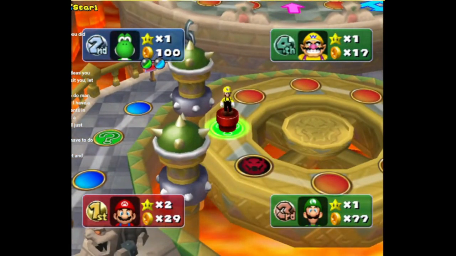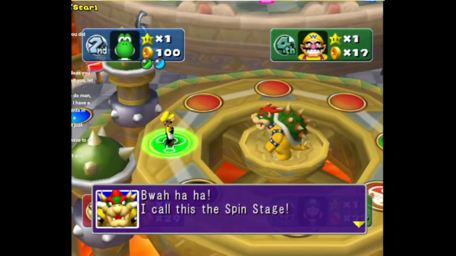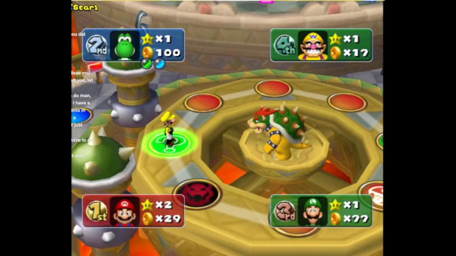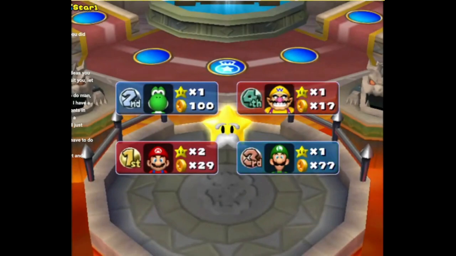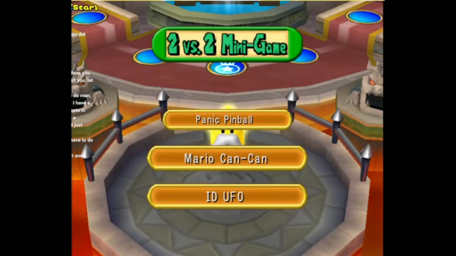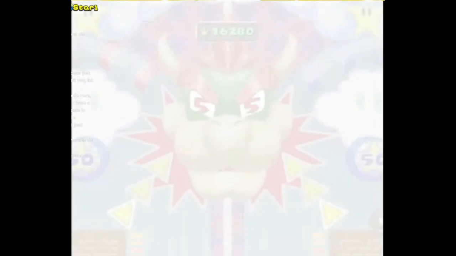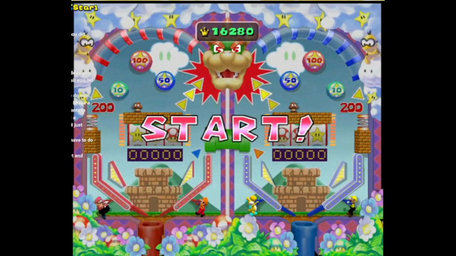Oh, Lucario. You're in, well, Bowser's spin stage. What? I don't know. What? Yeah. To summarize, basically, this space, you're trapped in there forever with a Bowser space and a bunch of red spaces. Thankfully, there's a Chain Chomp, so you can... We need to win. Panic pinball. Mash the out of the A button. Feels like a pinball machine. Yeah. Yes.